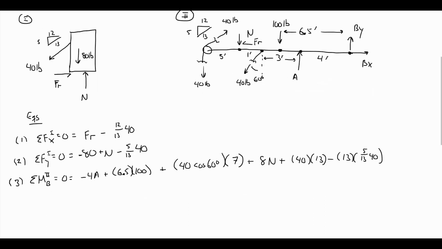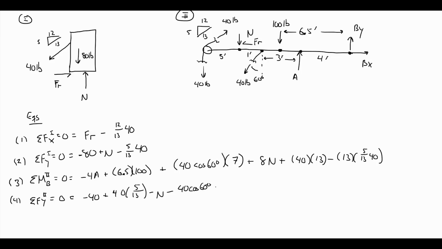So while I'm here, I will also write the other equations. Summing forces in the y direction in picture 2 is going to give me a negative 40. I'll work left to right, plus 40 times 5/13 from the tension that's up and to the right, also at that extreme left point. And I will have a minus N minus a 40 cosine 60.